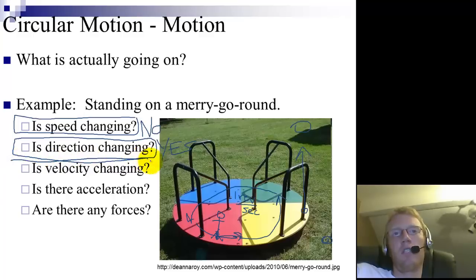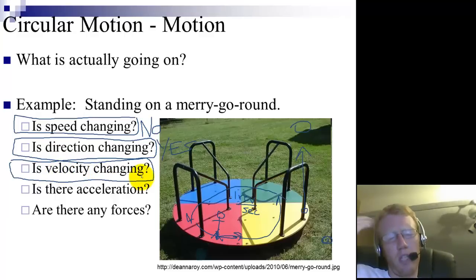Next question, is your velocity changing? We've already decided your speed is not changing, but your direction is changing. So now what about your velocity? Try to remember, okay, what is velocity? Drag it out of the depths of your memory. If you remember that velocity includes both speed and direction, if your direction is changing, then your velocity must be changing. There's no choice about it.